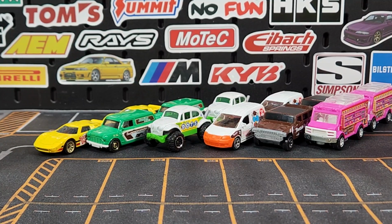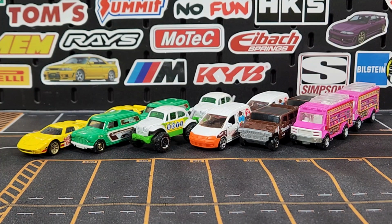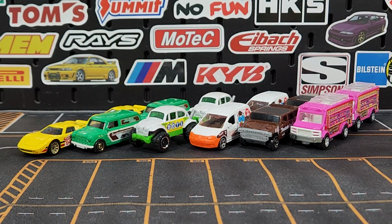So there it is, ladies and gentlemen. That is your 2024 Candy Series. Not that great. Not that great. I'm not going to lie. And I think it's absolutely absurd that we've graduated to the point where we're getting complete reissue sets. Complete. Not like they're doing with most, where you get 3 re-releases and 3 new ones. This is completely just, we ran out of ideas. We're just going to make the same things we made 4 years ago.